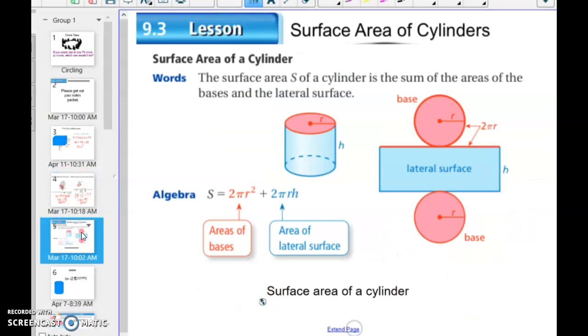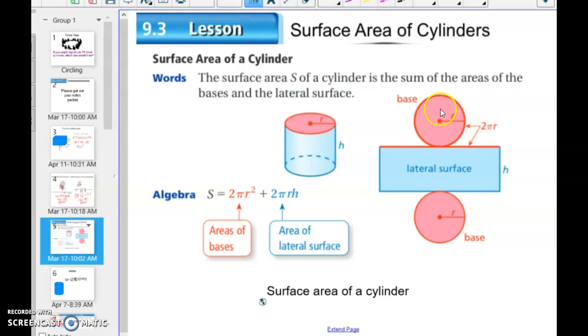All right, now moving on to our third shape that we are going to find the surface area of. It is cylinders. And remember, a cylinder has a circular base and top and bottom, and then you have this curved part going around the outside. Well, this curved part is what we would call the lateral surface area. And it is in the shape of a rectangle, and really we use that to come up with this formula for surface area of a cylinder.